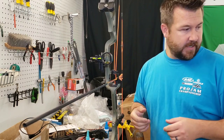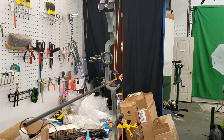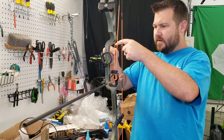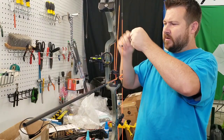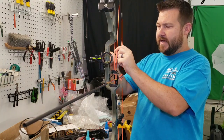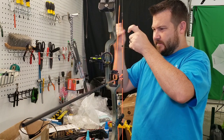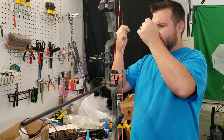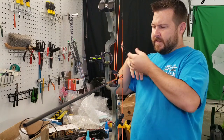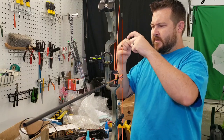I guess we could go ahead and do it now. Why not? We'll go ahead and get this knocked out, and then I'm going to go over to the draw board, check all of our usual stuff, the cam timing, make sure we're maxing at about 80. Check the rest, get the rest cord set to the right length, cut it, and then we'll be ready to fire this beauty through paper, cut an arrow, and paper tune it.